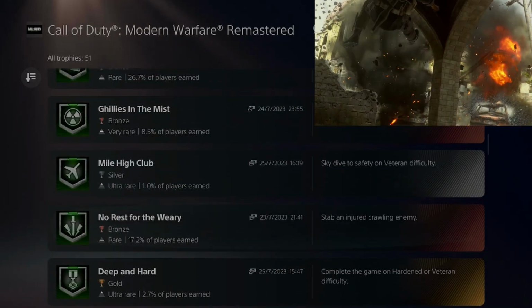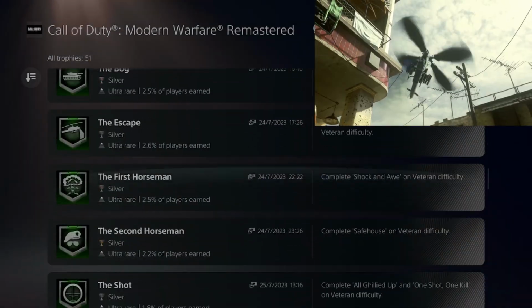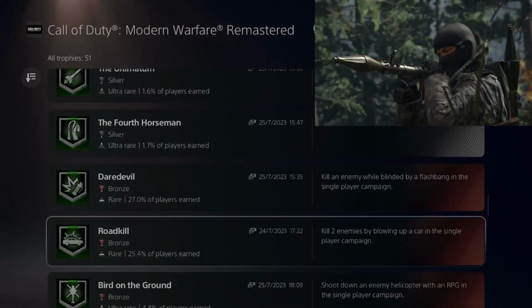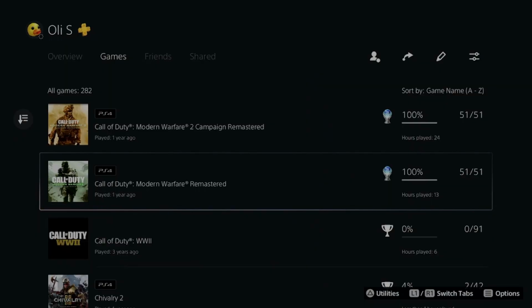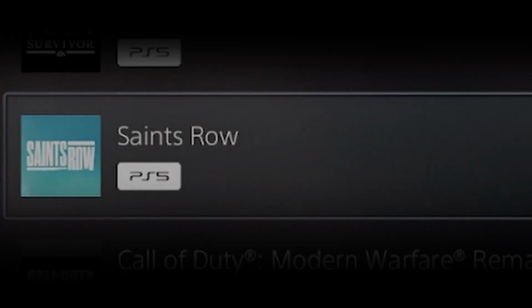I think I got lucky because most people that do this trophy, they can take hours. But apart from that, it's your standard COD trophy list, you know, complete the game on veteran while doing some miscellaneous trophies. But yeah, the main trophy for this one is the Mile High Club one. Modern Warfare took me 13 hours. Next up is Saints Row.